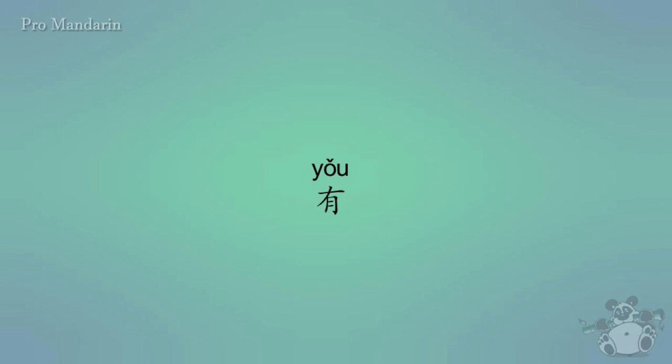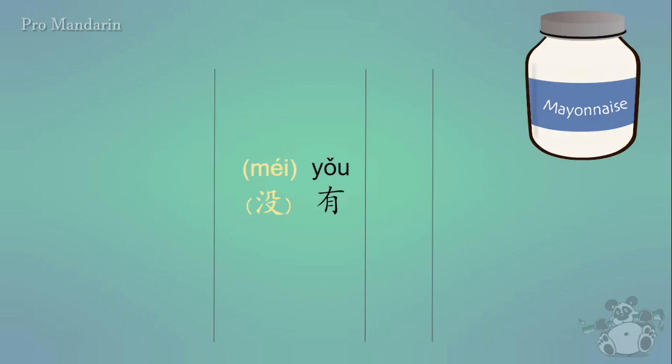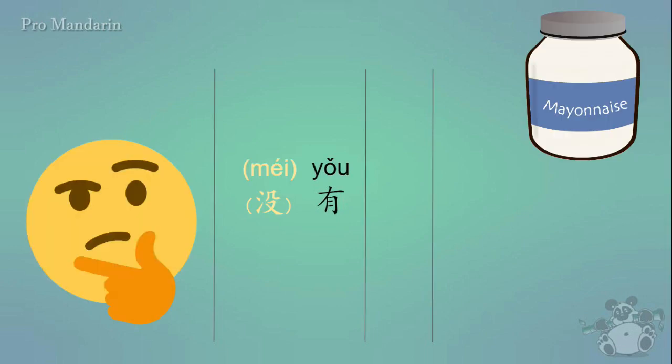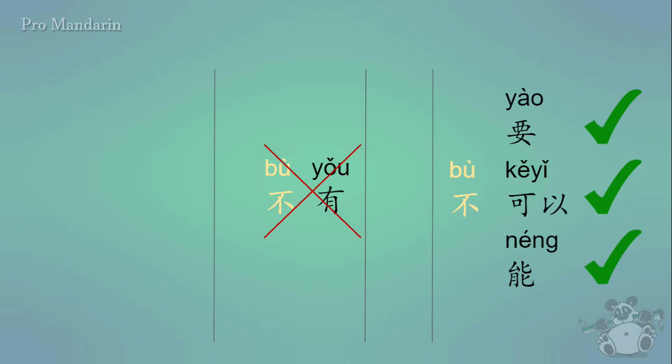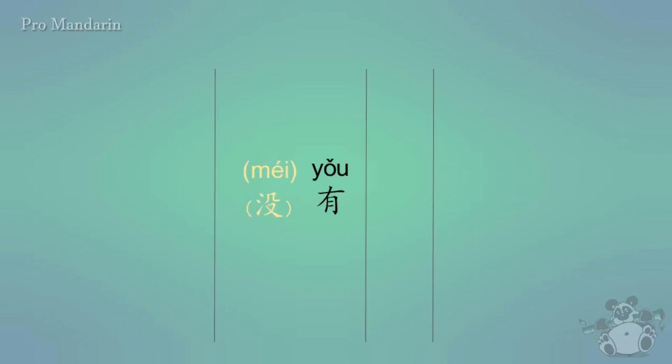All right, so let's go ahead and add in some more vocabulary here so we can get started with some examples, and then I'll get you in some practice as well. So we're going to divide this into 4 columns to start off with. We're going to leave yǒu right where it is, and then we're going to add in a way to negate yǒu, which is méiyǒu. That's the only way to negate yǒu. All other verbs we use bù as a negation, for all other verbs and all other adjectives and things of that nature. But for yǒu, the only way to negate it is by adding in méi in front of it.